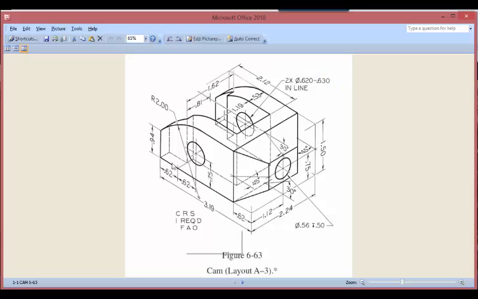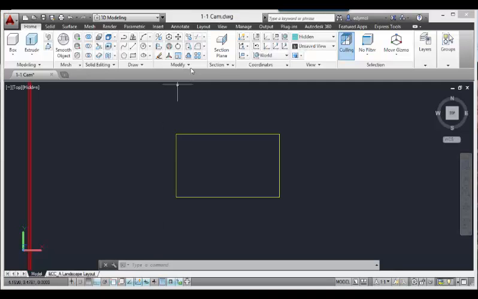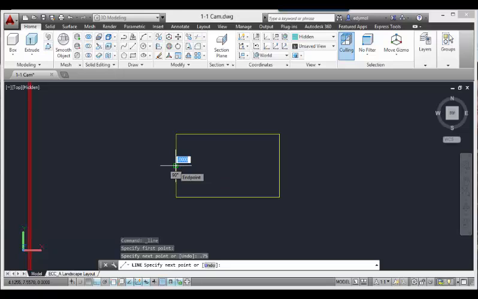Now we pick the image again. So we're going to do this little circle, which is from the outside corner to the center. It's 0.62 plus 0.62, and the height to the center is 0.75. So let's make a line. We know that the height is going to be 0.75. 0.75, enter, and enter again. And we're going to move this line. Pick the line. We're going to move it.